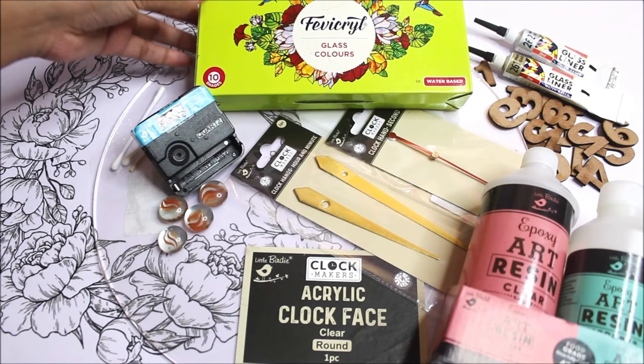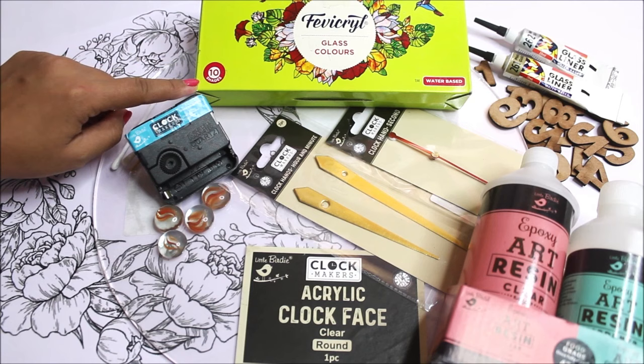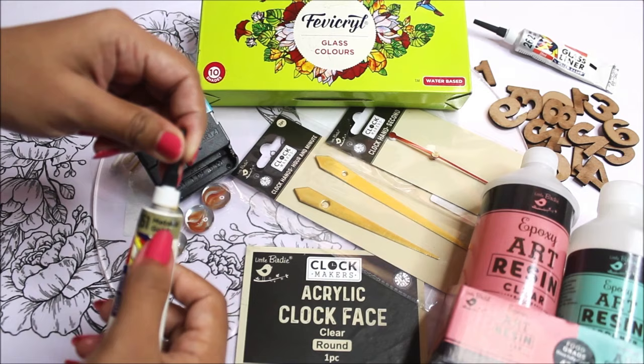And for that, we are going to use Fevicryl glass colors, which is water-based and available in 10 shades. And for glass lining, we're going to use Camel glass liners, which are also water-based and they're available in 2 to 3 shades. This time, I'm going to use 261 metallic gold. You can also use 262 metallic silver or the bronze color.